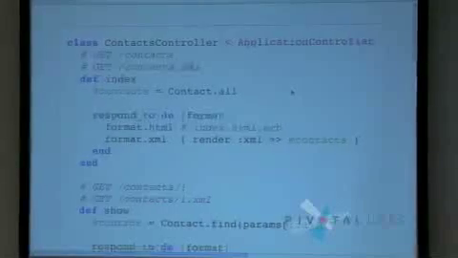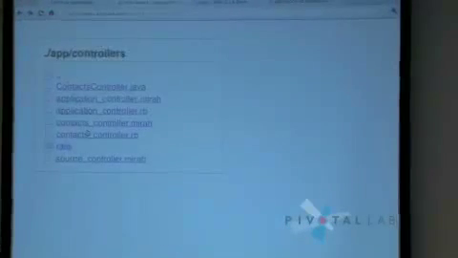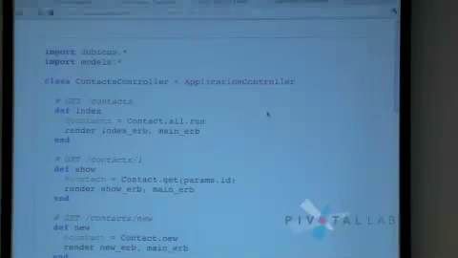So the app, I'm going to take a look at this app here. The controller that I was showing you for contacts is a generated scaffold from Rails. I imagine everyone knows what that looks like. The Mira version of that looks like this.